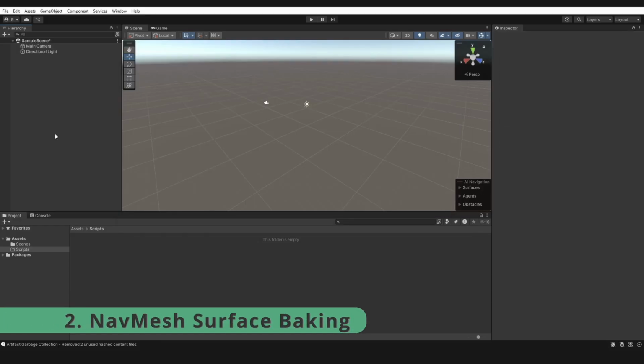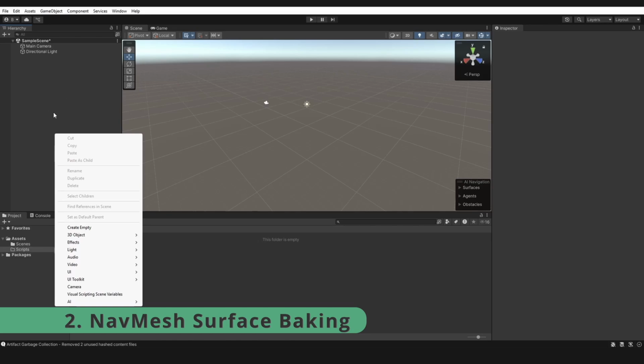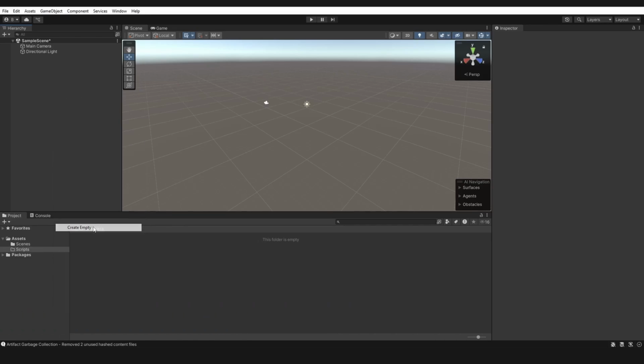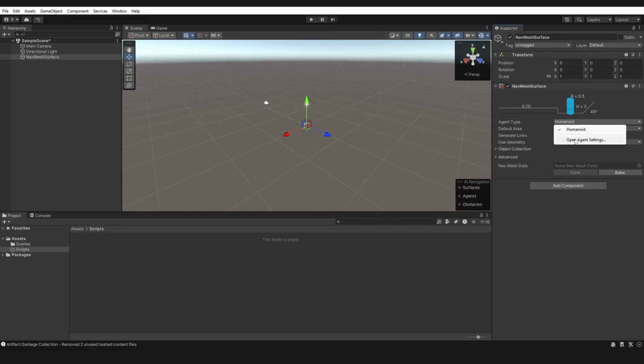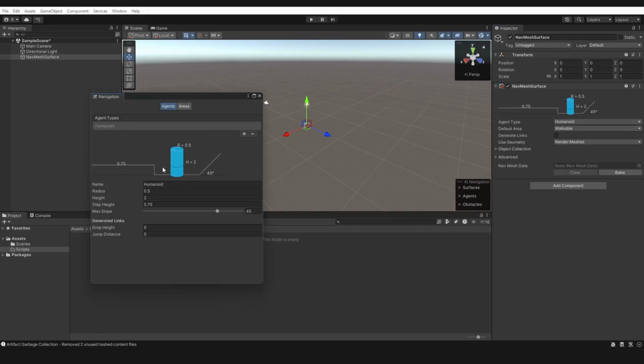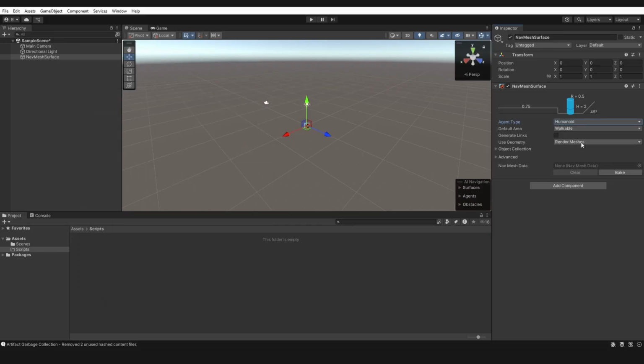Now that it's finished installing, we're going to want an empty object that's just going to hold our NavMesh Surface component. You can put this anywhere, it doesn't really matter. And it doesn't have to be named NavMesh Surface either. I'm going to go over to Add Component and I'm going to add a NavMesh Surface. There's a bunch of useful settings on this component that you can go through and modify, like the agent settings, and you can set errors and things like that. But the only thing we're interested in for now is the Use Geometry dropdown, and we're going to change it from Render Meshes to Physics Colliders.